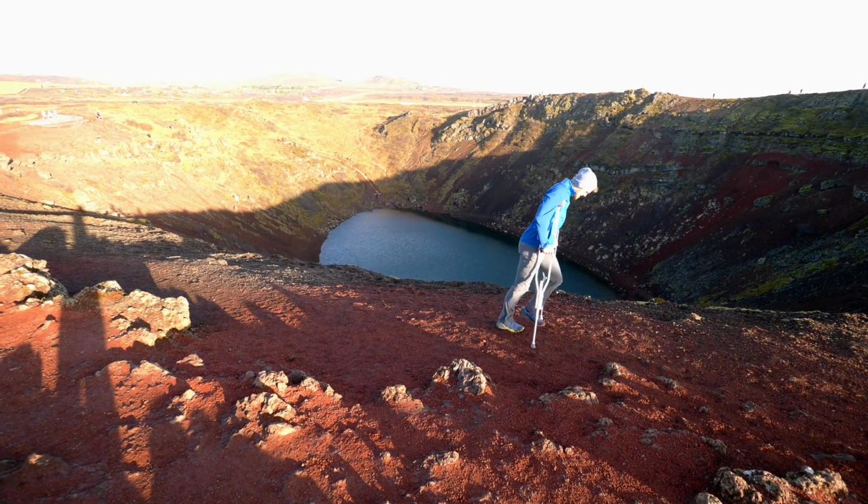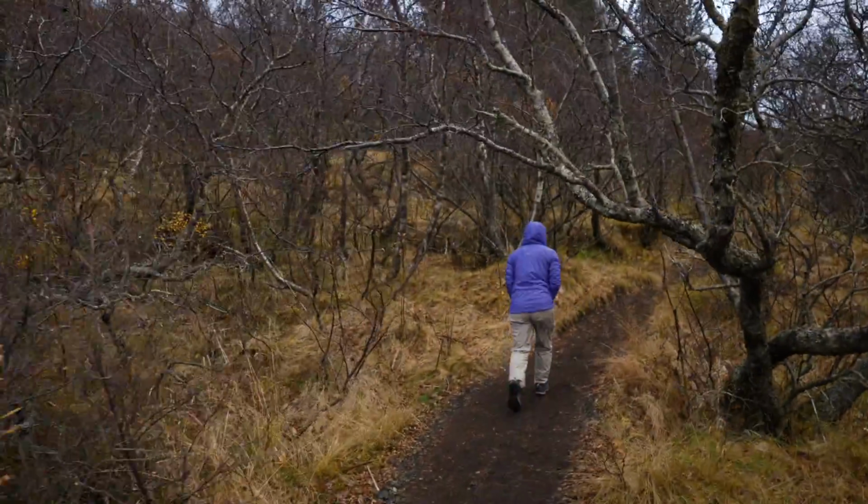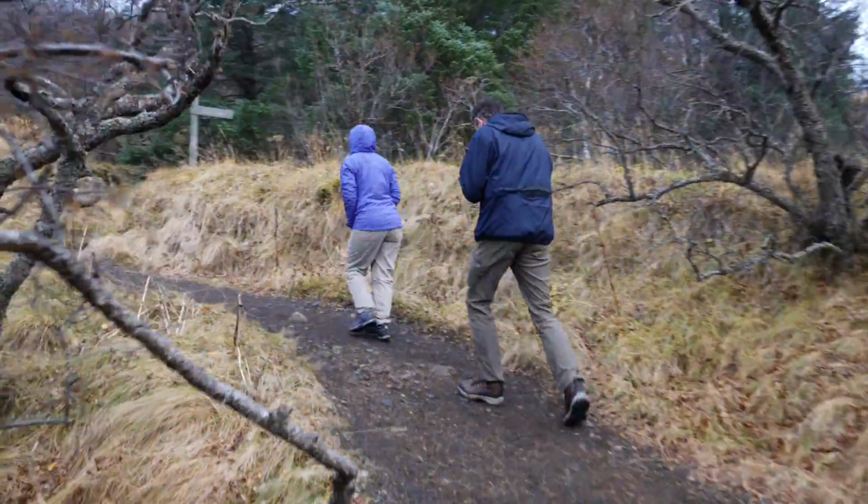Just a couple days ago though, I was on crutches. My foot's still recovering from a really bad sprain playing basketball. So even though I'm still limping a little bit and taking it slow, it's good enough to walk on. So I'm thankful I don't have to walk up this trail on crutches. 1.4 kilometers. I would not recommend going 1.4 kilometers on crutches.